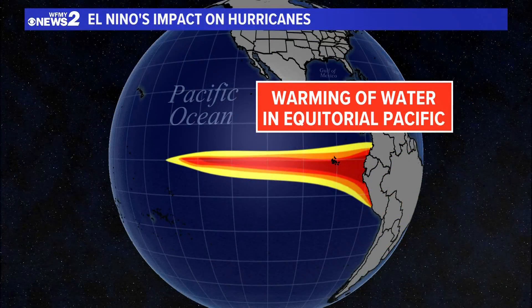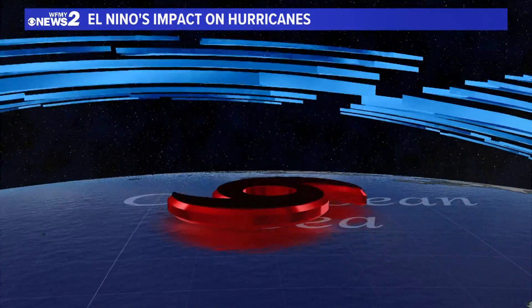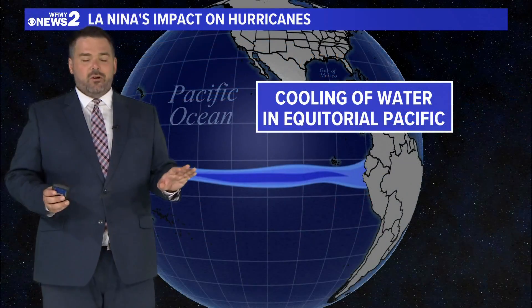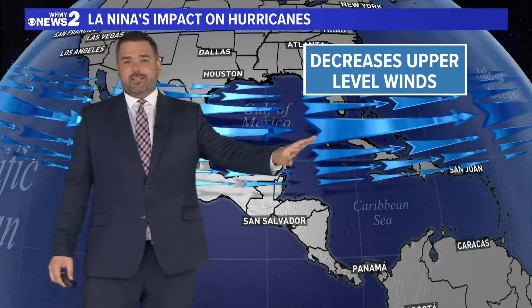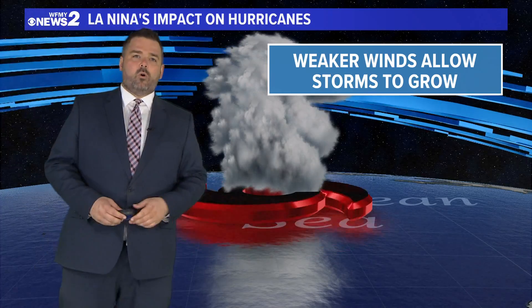But will the winds be favorable to form those storms? For that, we have to look at El Niño. Last year was an El Niño year — when the Pacific Ocean is warmer than usual, it increases upper-level winds all the way into the Atlantic and the Caribbean. Those upper-level winds are a little harsher than usual, and when hurricanes are trying to get going, those winds can tear them apart. El Niño makes it harder for hurricanes to form. But this year we don't have an El Niño anymore — in fact, we're expecting a La Niña to develop. That's when the Pacific is cooler than average, and it has the opposite effect: it decreases those upper-level winds. If those winds are weaker, it's easier for storms to form, and once they do, they can get stronger and grow more quickly than what we saw last year.